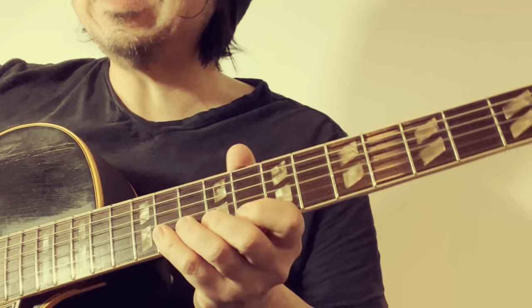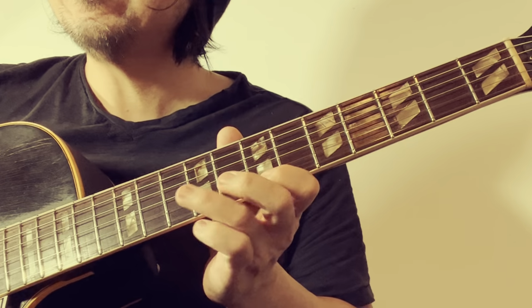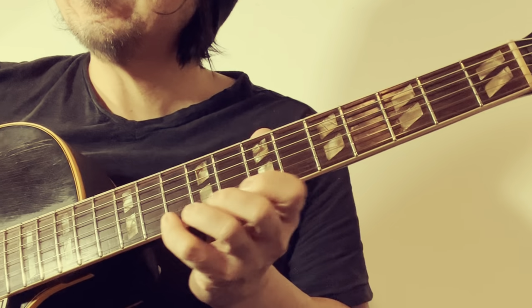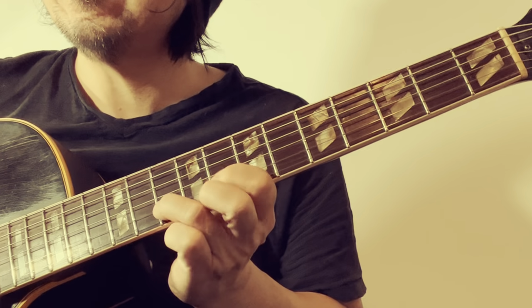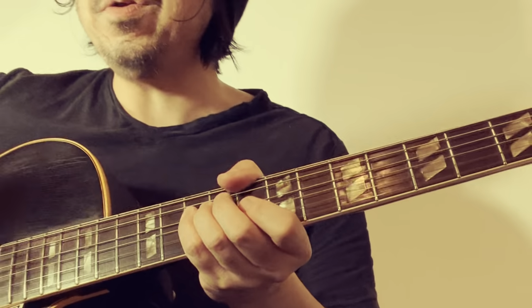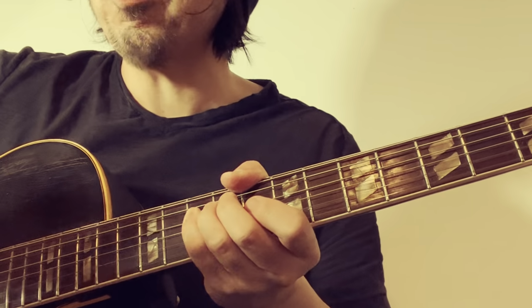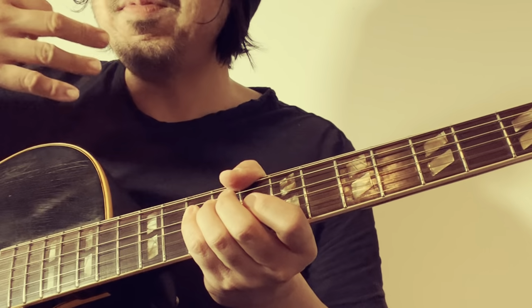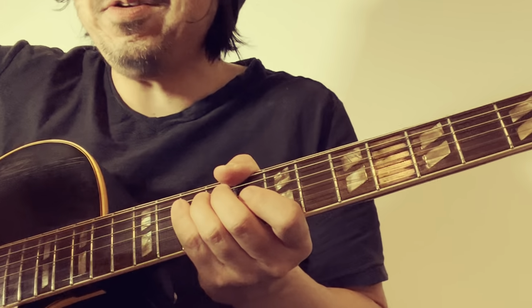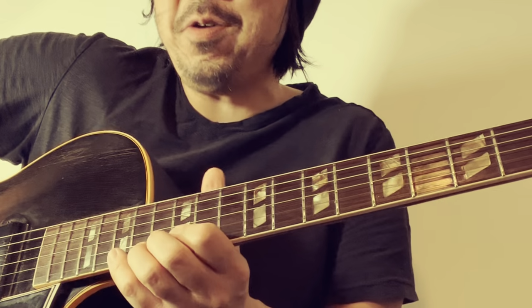So again, C major is this. Blues. And then usually when I mix and match them liberally, I call that the hybrid scale. Is it minor? Is it major? It's kind of a combination of both, meaning this.